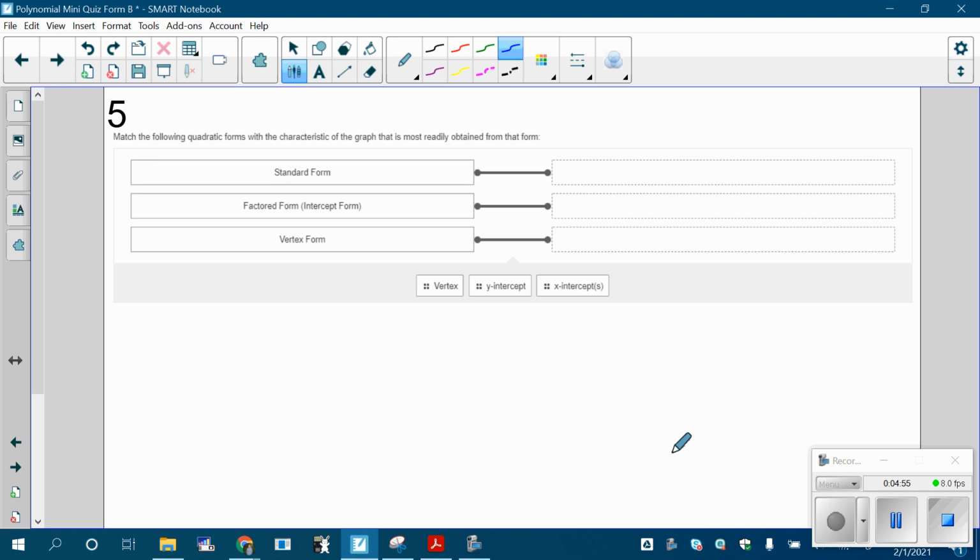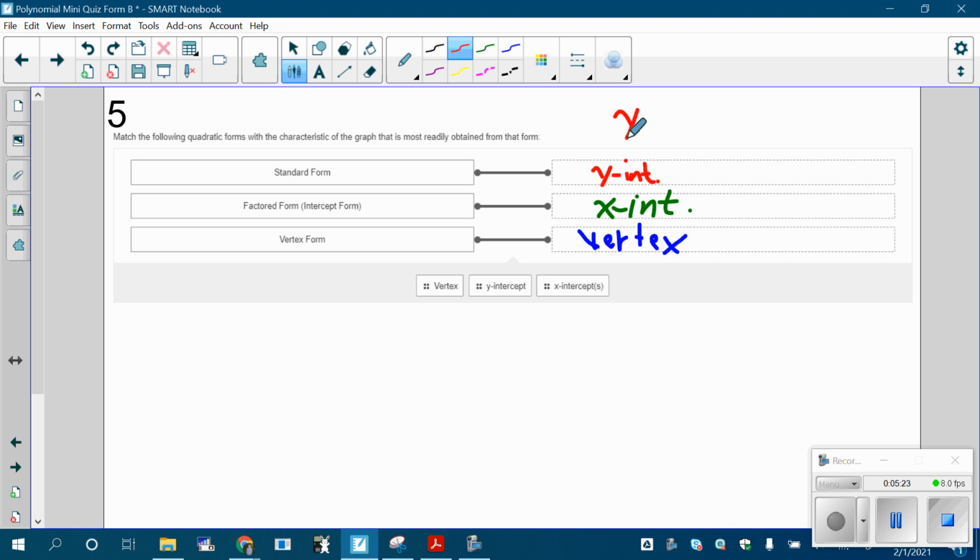Moving forward to question 5. Here are 3 forms of a quadratic. Asking us, what can you tell from those forms? Well, vertex form tells you the vertex. That's called vertex form. Factor form, I hope that this idea is becoming clearer and clearer. Each factor tells you an x-intercept. There's a direct connection between factors and x-intercepts. That leaves us with standard form telling us the y-intercept.